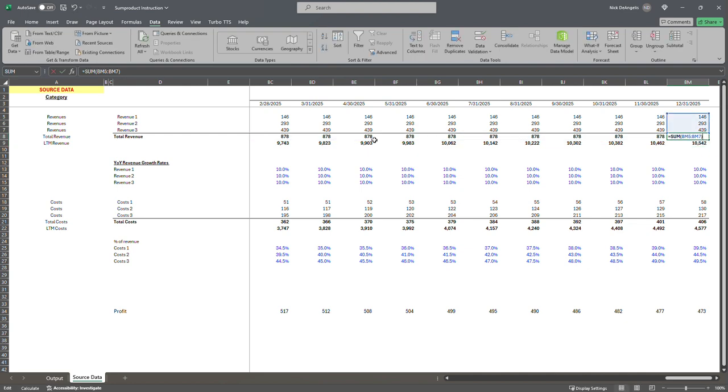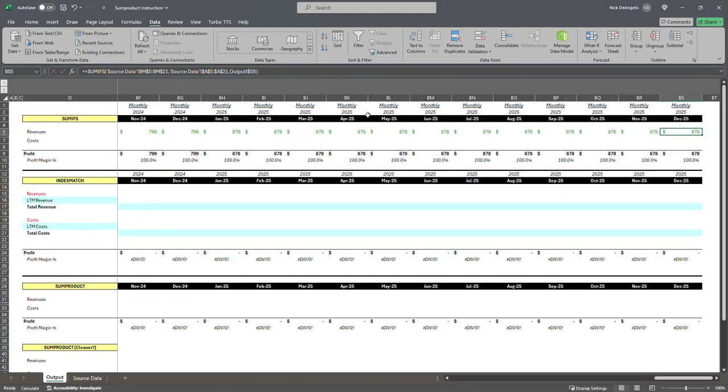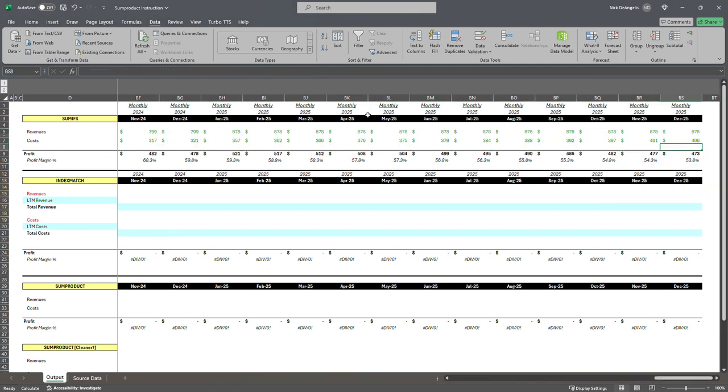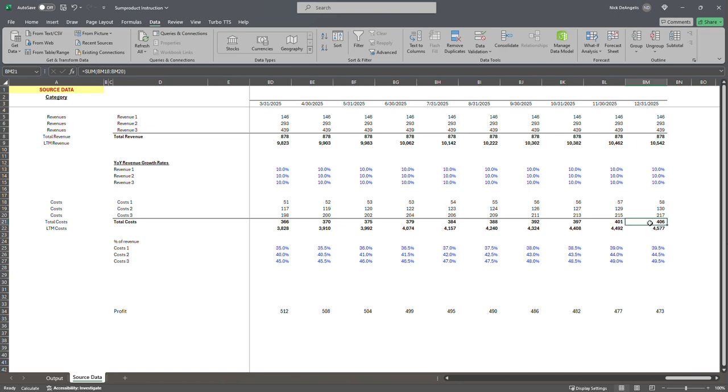Don't worry about this number yet. So 878 total revenue in December of 2025. That looks good. Costs, we can also drag back to the right, 406. And here we have the 406. So we're looking good.